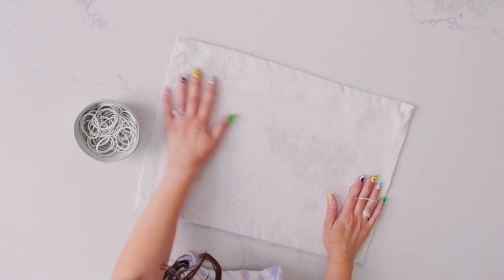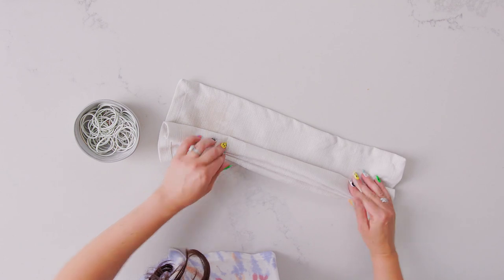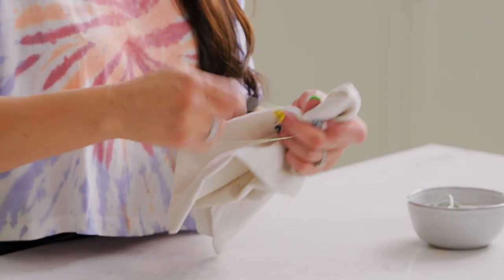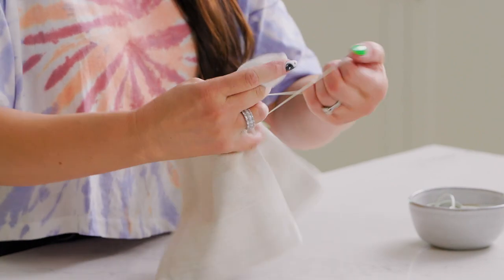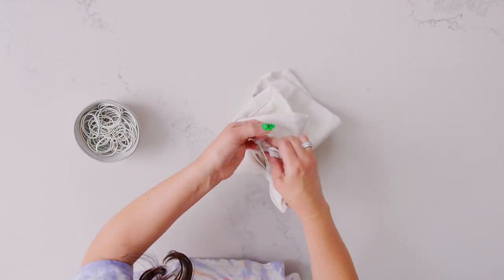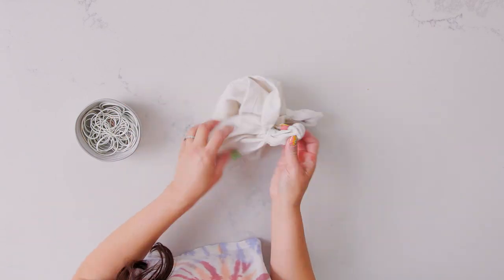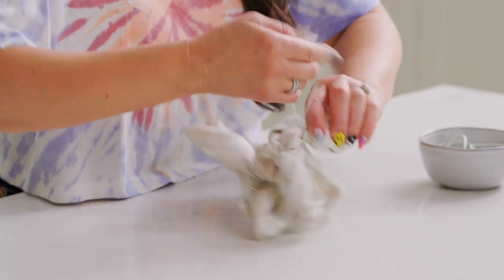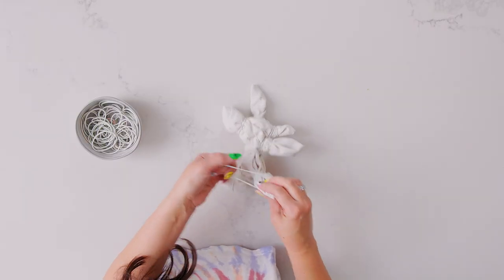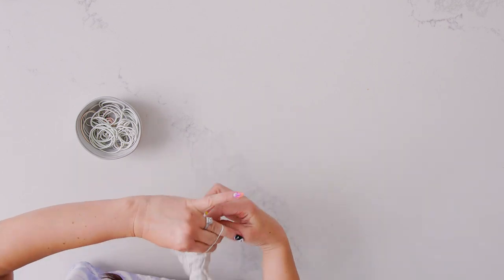Now I'm going to do the place mat that is stained. There are two ways you could do it — you could just roll it and fold it over each other and then put the rubber bands on. But I really like the middle part where you make it kind of a cone shape and then put the rubber bands around the top. You can make little cone shapes in other places too, just pinch the fabric and put the rubber band on. The more rubber bands you put on, the more patterns you'll end up having. I love tie-dye — it's so fun and colorful and happy and very 90s. It brightens up any area and adds a good pop of color to the home.